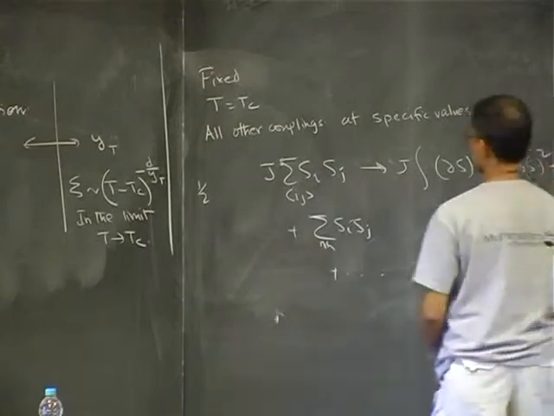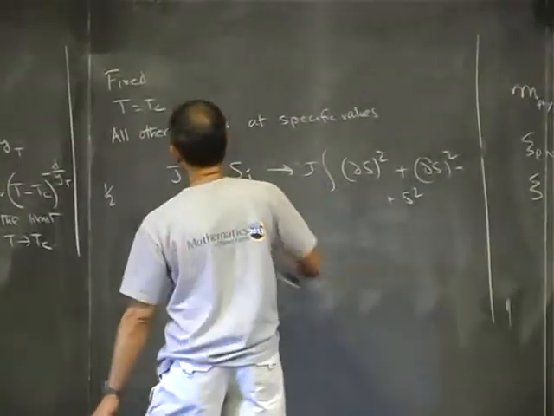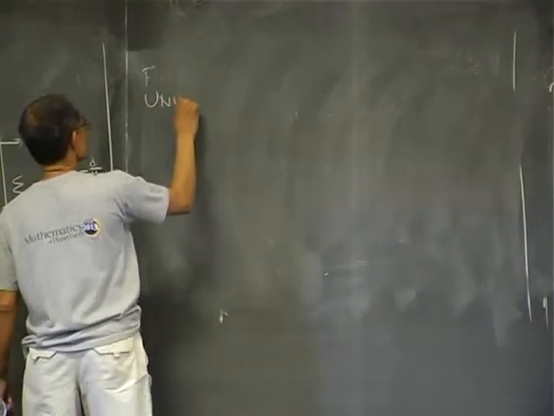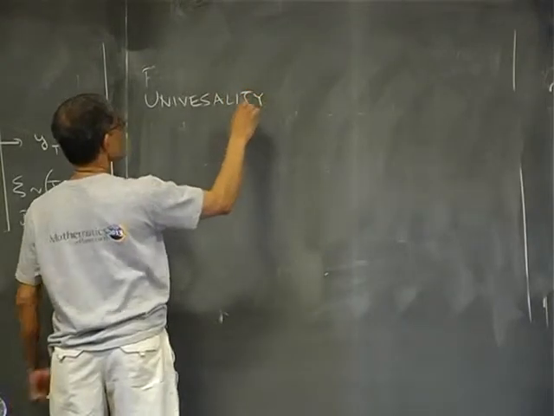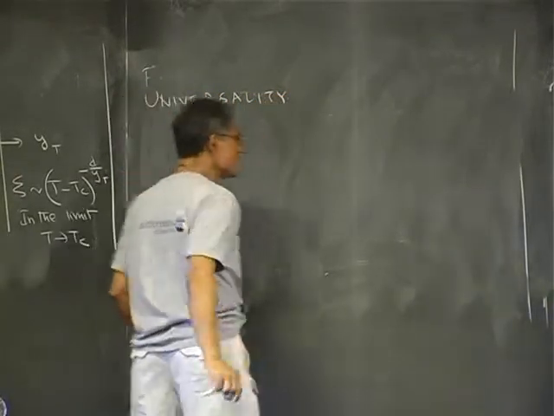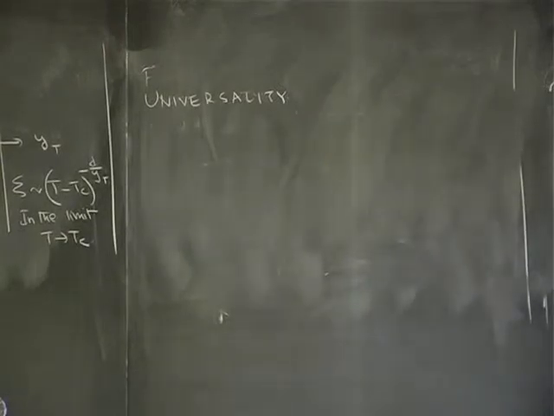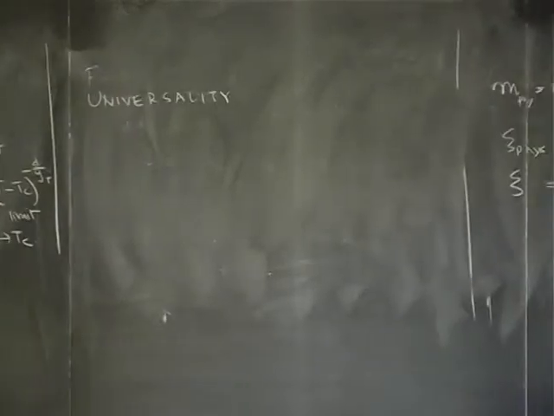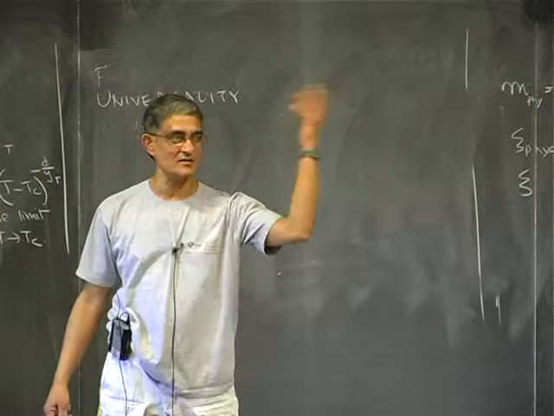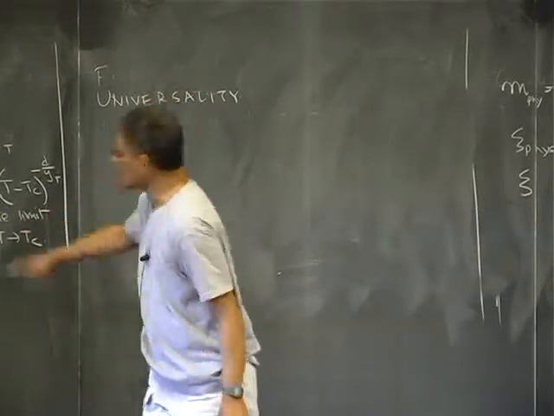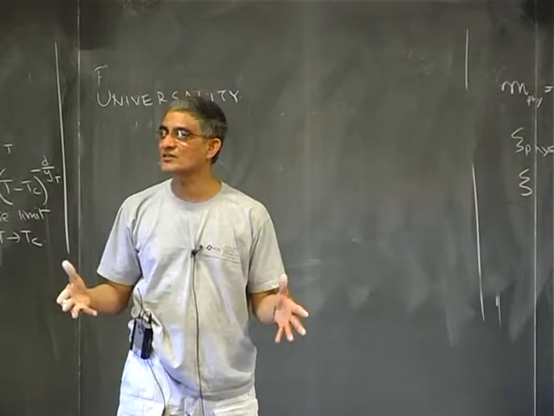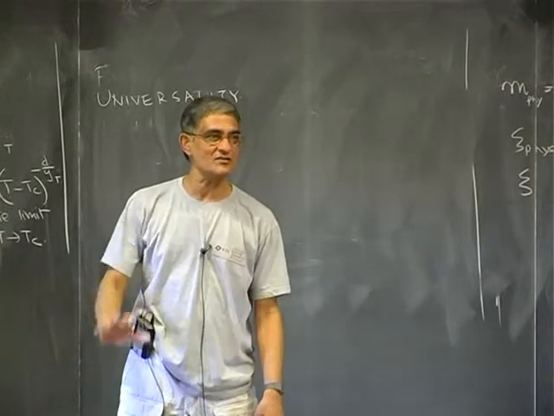This statement has a name, and it explains something extremely deep about critical phenomena. It's called universality. What this means is that the critical behavior of systems is universal, independent of most of the details of the microscopic nature of the system, the microscopic nature of the sample. If I take a magnet made out of nickel or a magnet made out of iron, they will have the same kind of behavior of these things called exponents: the way the correlation length diverges, the way the free energy behaves, the way the susceptibility diverges. It doesn't depend on what you consider.